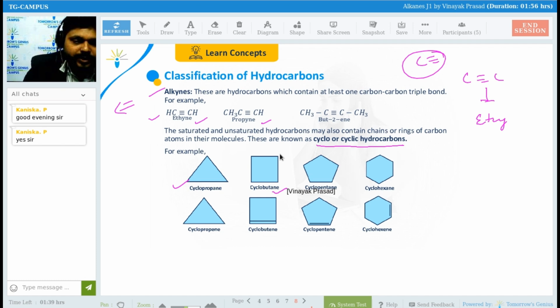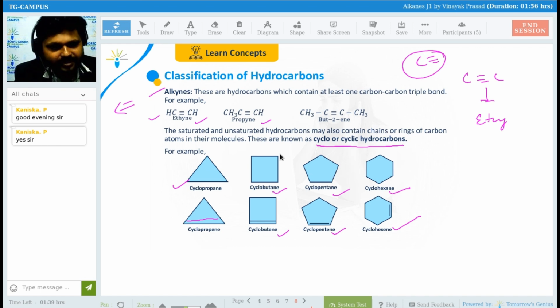Now this is what? Cyclopropane, cyclobutane, cyclopentane, cyclohexane, now cyclopropene. So there will be a double bond here, right? At least one double bond will be there, so it will be called cyclopropene. Cyclobutene, cyclopentene, cyclohexene. But every cyclohexene is not a benzene. Getting my point? There should be alternate double bonds in cyclohexene, then only it will be a benzene. This is also a cyclohexene, yes, but this is not a benzene. Yes or no, guys? Please correct me if I am wrong.